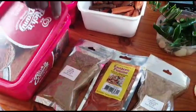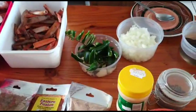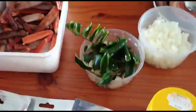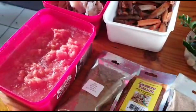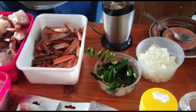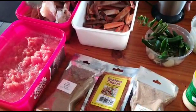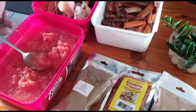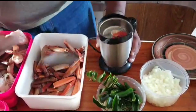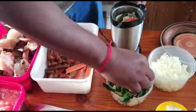That's a pulp mixture. What I'm going to do now is grind up the chilies and make a paste out of them. I'm going to use a grinder, one of these things, which makes the chilies fine into a paste. But you have to start it off with a little bit of tomato in there, not a lot, just maybe 1 tablespoon of tomato, as you can see.